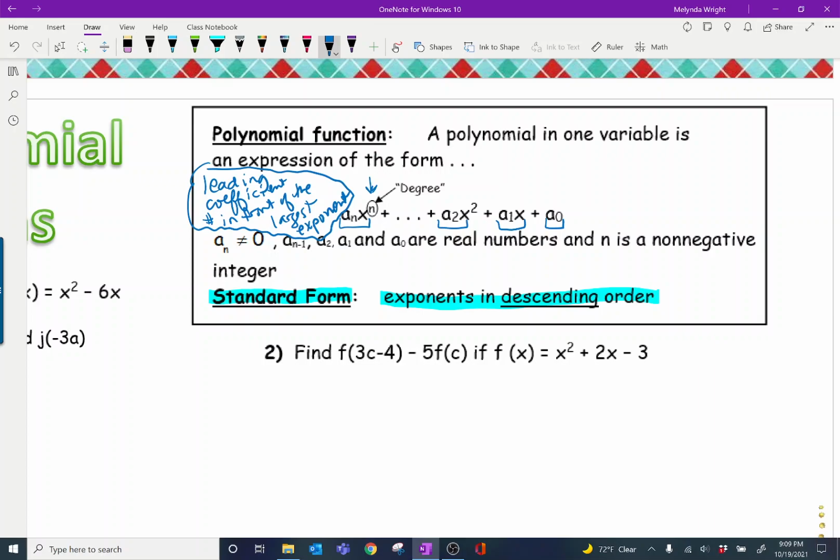All right, so let's talk about some other vocabulary words. We have some vocabulary words that have to do with the number of terms in a polynomial. So a one-term polynomial is called a monomial. If there are 2 terms in it, it's called a binomial. 3 terms is called a trinomial. And 4 plus, we don't typically have a name for 4 plus, we just call that a polynomial. We don't have a special name for that. All right, so that is an overview of polynomials in general. So now let's work on some specifics.